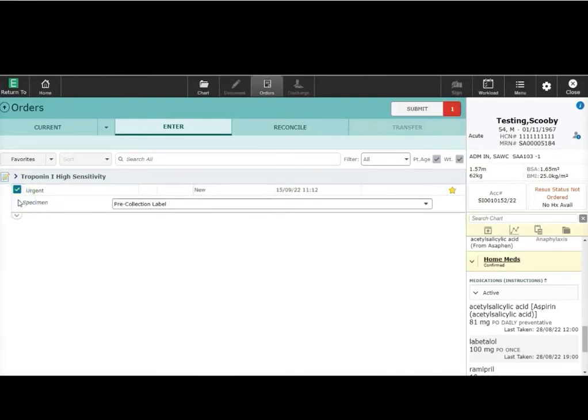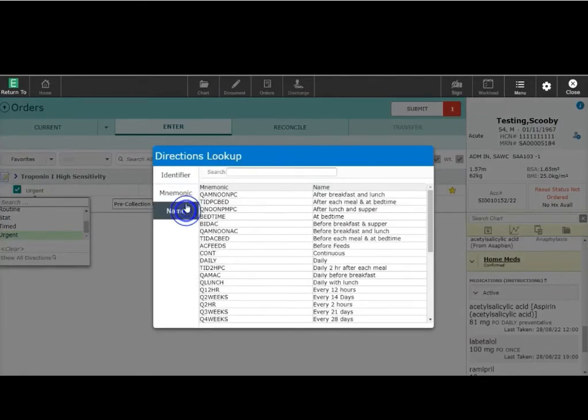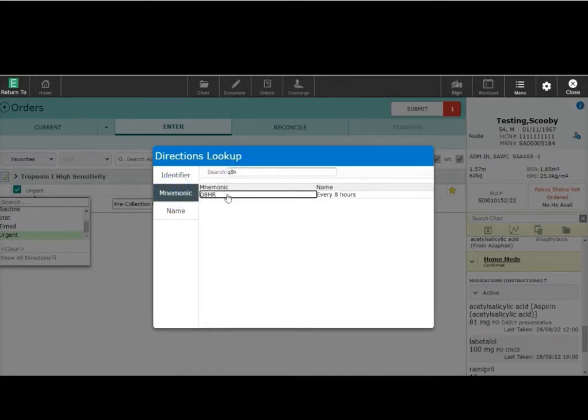And I want this to be done Q8H times 3. If I select the urgent, I can type in the box here that I want to do this Q8H. So I'm going to look up Q8H and select that.